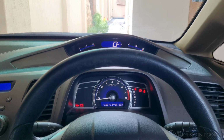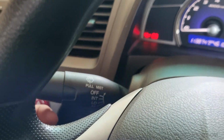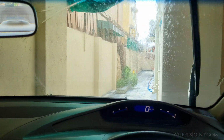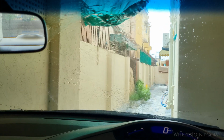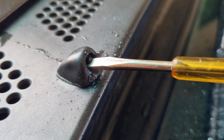With everything reconnected, get inside the car, turn on the ignition and activate the windshield washers. Watch as the new nozzles spray washer fluid onto your windshield. If they are working correctly, you're all set. If the spray pattern seems off, you can adjust the nozzle direction with a small pin or a flathead screwdriver.